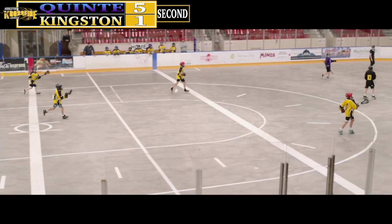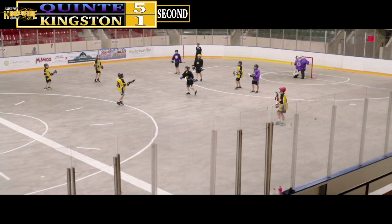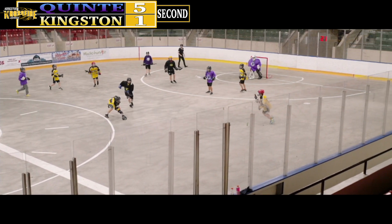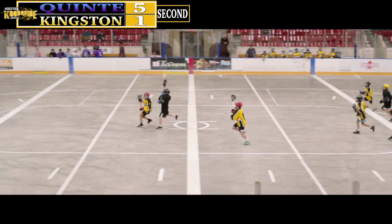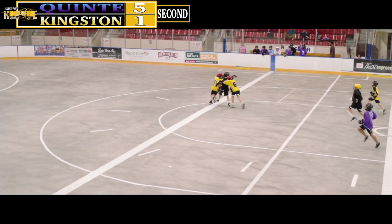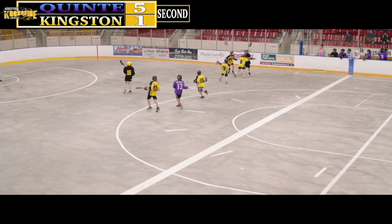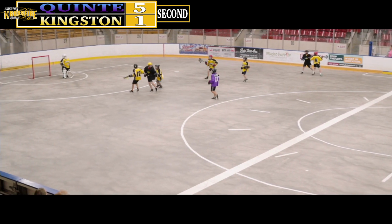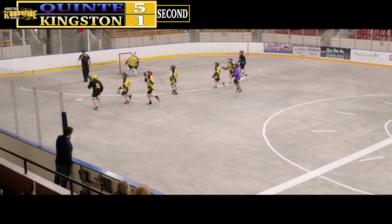Kingston now advancing down. And a great play there by Quinte to break up that play, intercept the ball, and now drive in. 10 still driving, taking a bunch of hits, but evading the plays. Tries to get it forward. A high hit goes, missed by the referee.